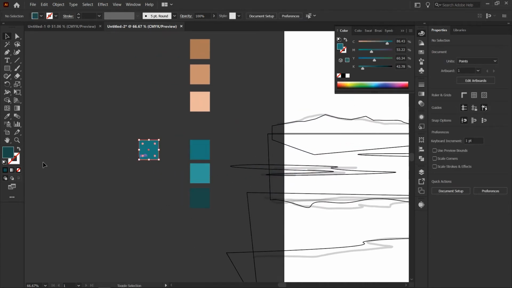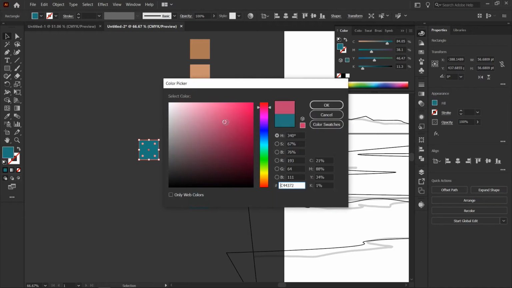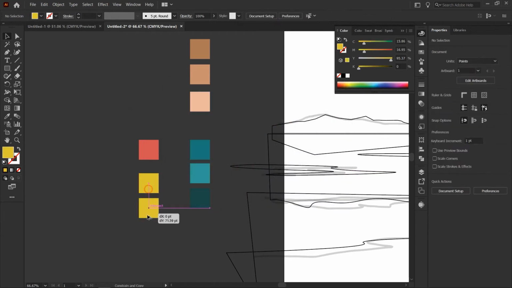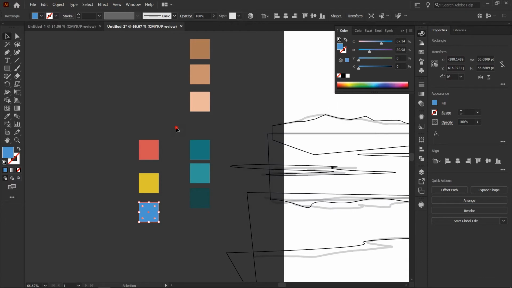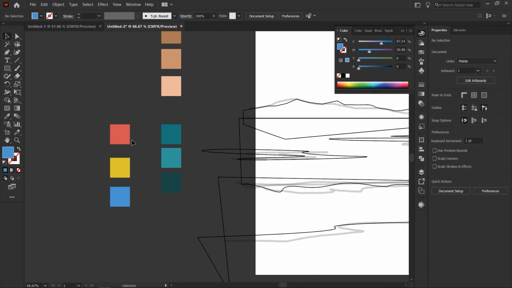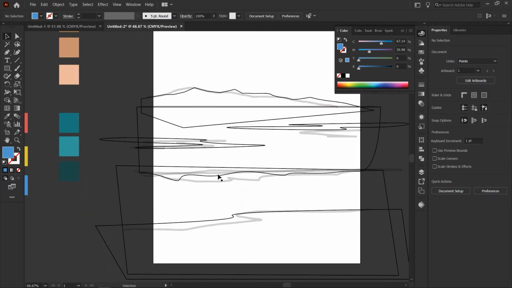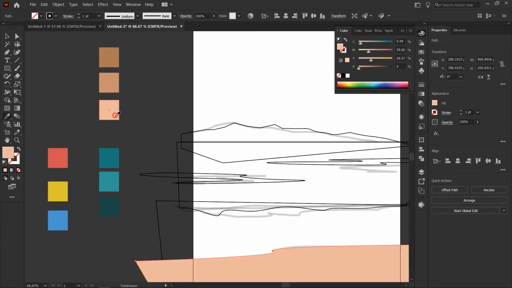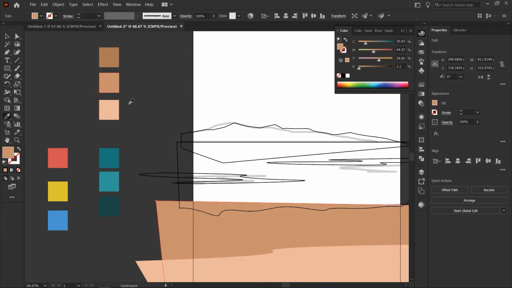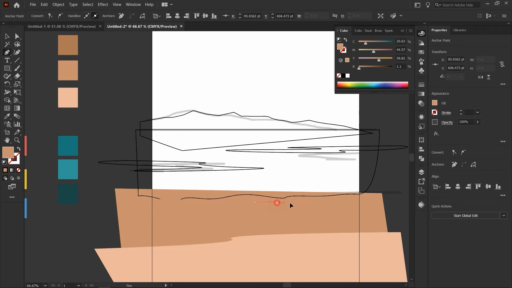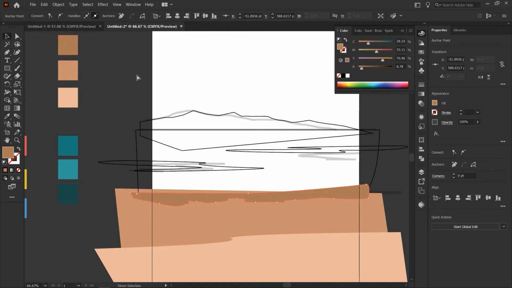And let's make the sky. I will give randomly three choices. Okay, so this is our beach, this is our sea, and this will be our sky. Now let's look at the beach first. It's going to be lighter, then a bit darker, and at the top it will be even darker because it's wet sand. And we're done. Now let's put it behind.